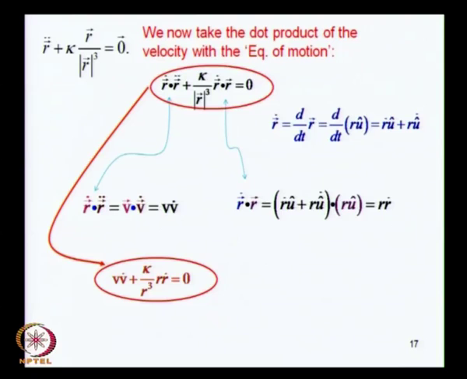Now what you get out of it is an extremely important quantity in physics, because you will recognize that v v dot is v times the derivative of velocity with respect to time. And on the right hand side I have moved this term to the right with a minus sign. So r r dot over r cube, r over r cube gives me 1 over r square, and then I have r dot, which is delta r by delta t, and I must take the limit as delta t goes to 0.